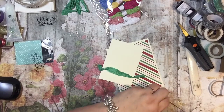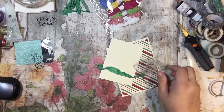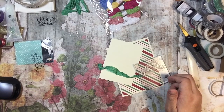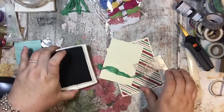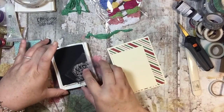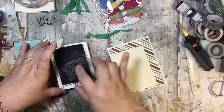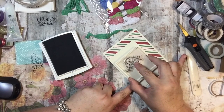I'm going to stamp with my little Hedgehog. I don't even think I've used him yet, so this is my first time to use him. He's excited. I'm finding my Basic Black. And I'm going to stamp this in the middle, but toward the top, so I can put my bow down here.